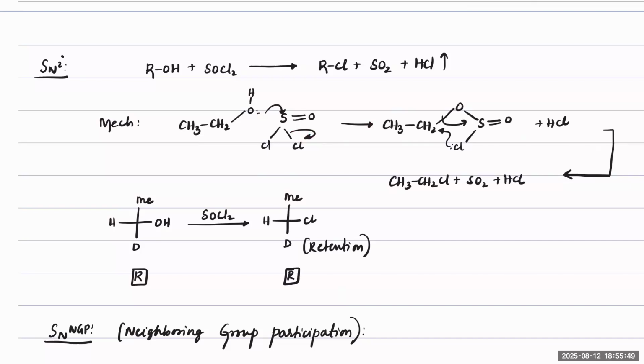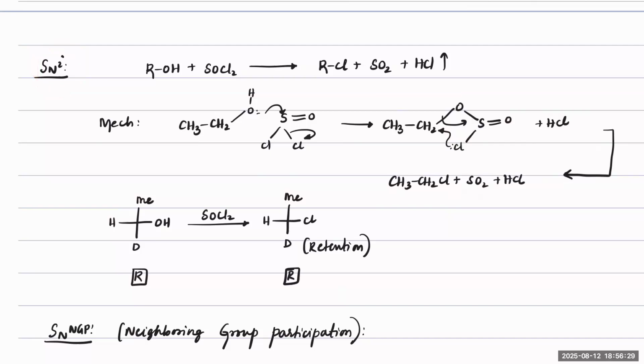Once you get this product, internally, here there is oxygen connected to sulfur, then chlorine. This sulfur is sp2 hybridized, so the chlorine will be on the same location. Now what happens is this chlorine will internally attack this carbon when oxygen is leaving, making a double bond. So oxygen makes a double bond with sulfur, converts into SO2. This Cl minus will get connected here, and HCl vapors are anyway gone earlier. Right? This is how the alkyl halide is formed. This type of mechanism is called SNi.